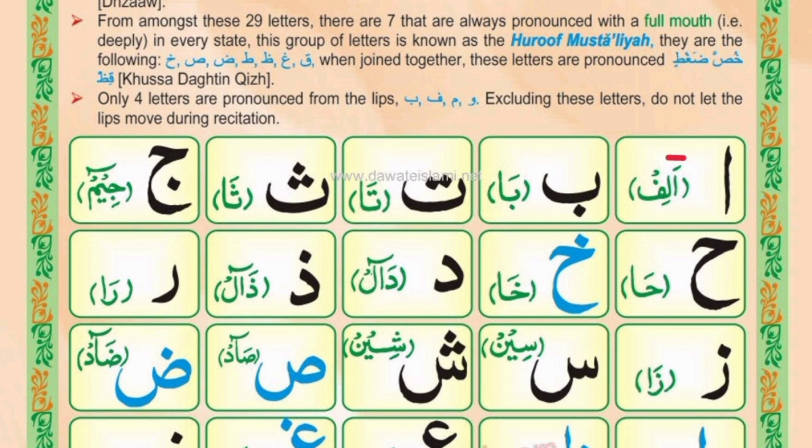The first thing about this letter is the articulator of za, the address of za. The articulator of za is the tip of the tongue when it touches the edges of the upper teeth and the edges of the lower teeth. When the tip of the tongue touches these two edges, upper and lower teeth edges, then this letter will be pronounced. Okay, first of all, put your tongue on these two edges as you are looking in the picture.